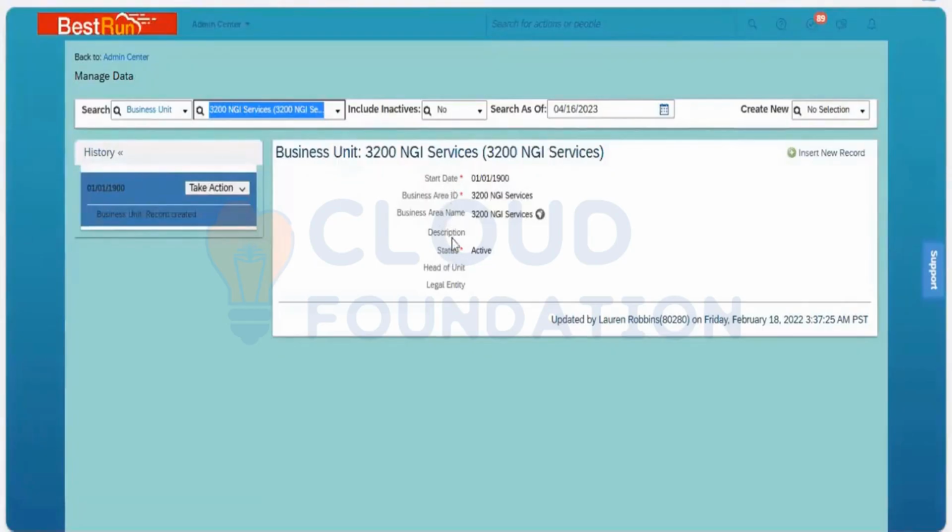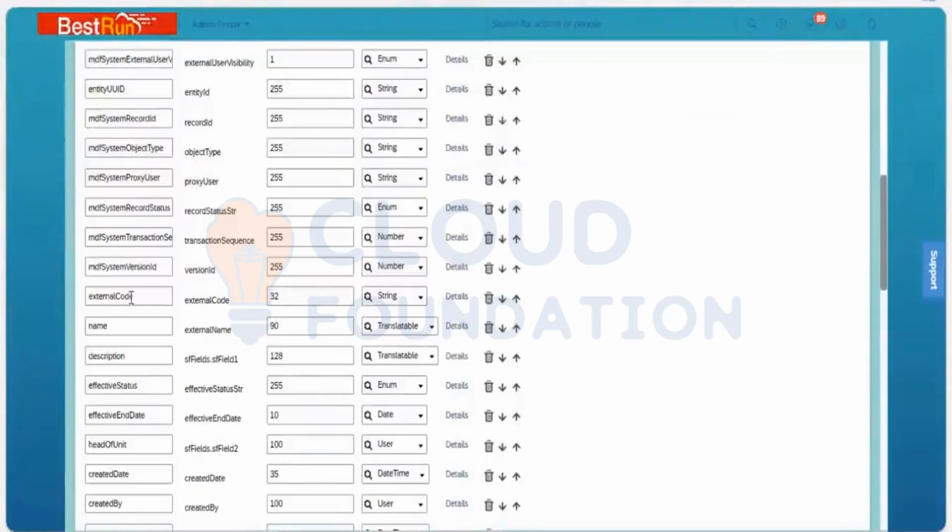When you go here, whatever is in the UI, when you see the record here, whatever fields you are seeing here, this is the label which you are seeing, the label for that particular field, not the ID. From where are these labels coming? When you go here, you can see it will start with the external code, name, description. This is the standard one. These are the IDs.